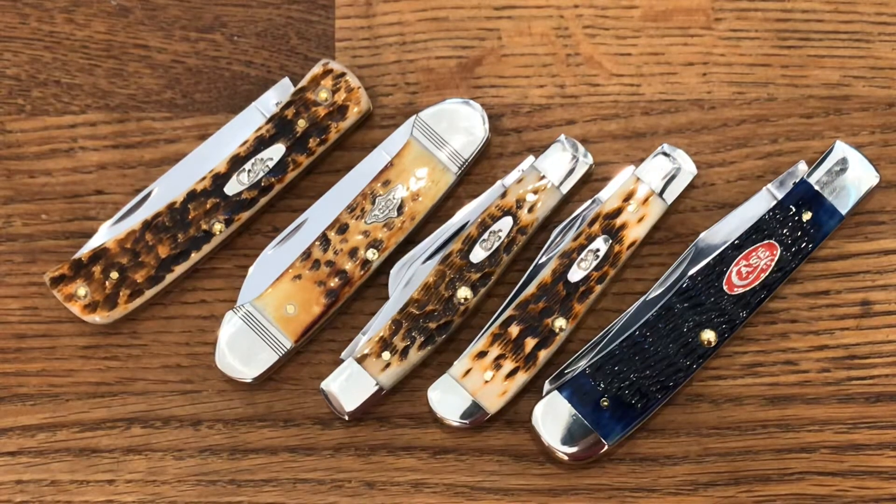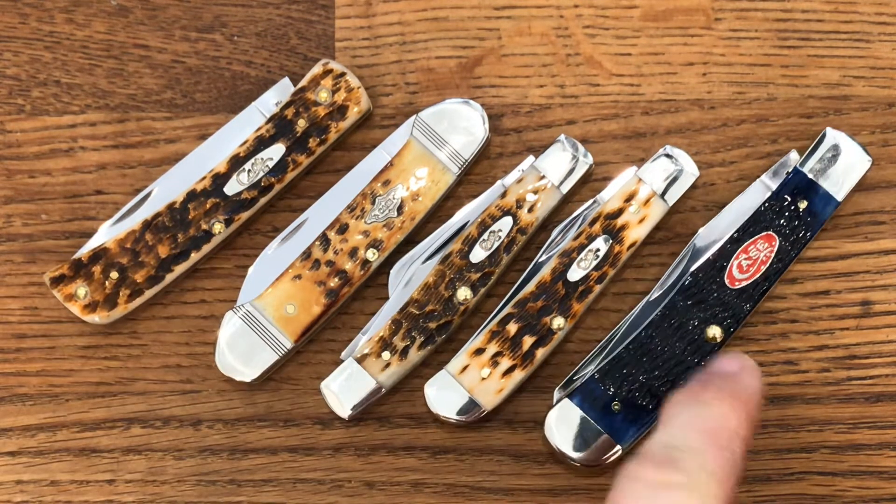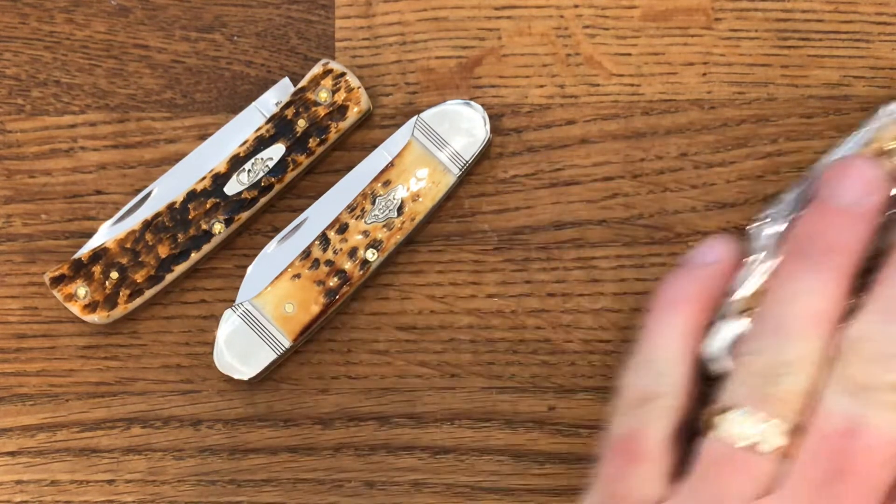Hi folks, I know there are people out there who will look at these and say that's not a collection, but this is my case knife collection. It's starting to grow — we're at five knives now, four of them obviously in the burnt amber and one in the blue, and they're all just street legal. These four are not a problem; this one is on the margin, but anyway.